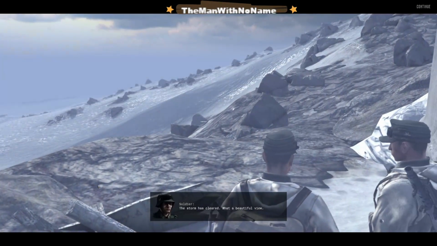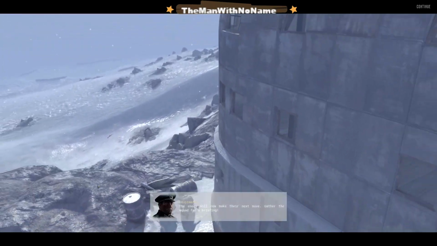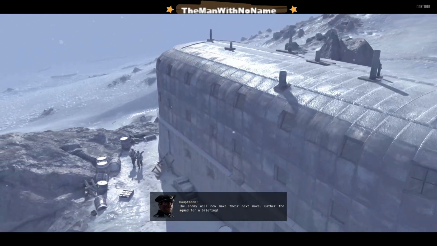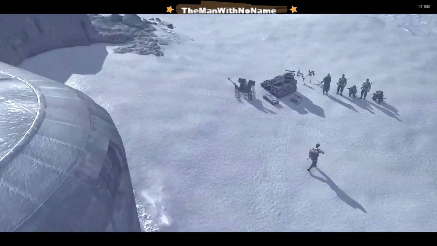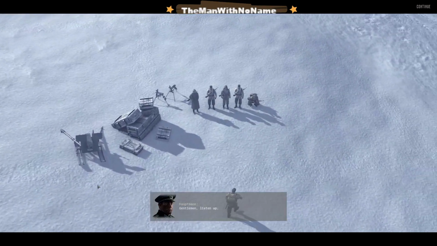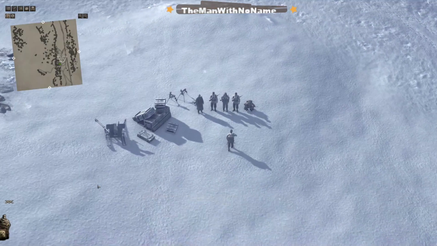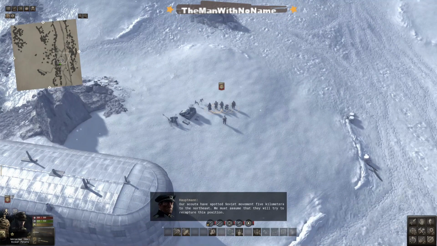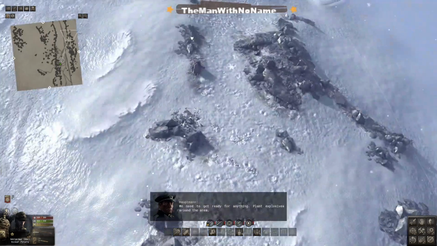The storm has cleared. What a beautiful view. The enemy will now make their next move. Gather the squad for a briefing. Gentlemen, listen up. Our scouts have spotted Soviet movement 5 kilometers to the east. We must assume they will try to recapture this position. Das war dringend nötig. We need to get ready for anything.